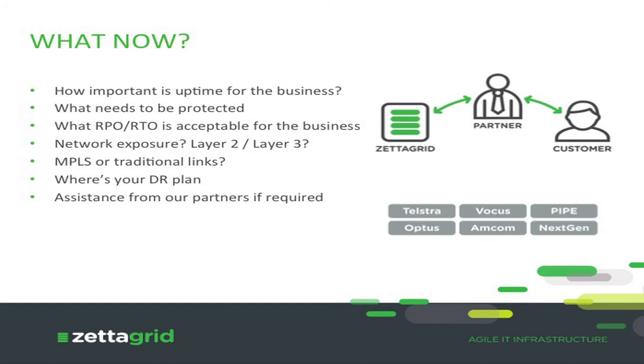But we also have our own pre-sales and architecture teams to assist people before they're ready to say, okay, I've used your tool, I know I need to get a 23 megabit connection, I've already got my connection to these people, or no, I need you guys to give me a quote for that as well. We already have Telstra links with contracts, we're worried about that, can you integrate with us? Yes we can. Once we're at that level, we can go through our sales guys and they start to ramp up and start you out on a proof of concept, or with a full implementation if need be. It really depends upon where you guys are at, and that's what we're going to help you out with.